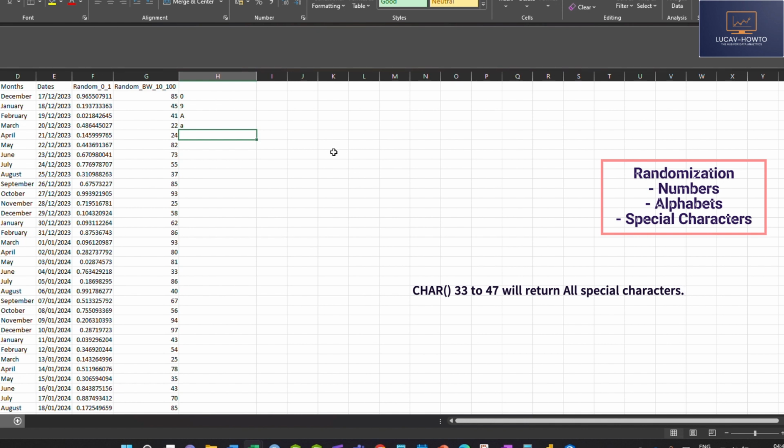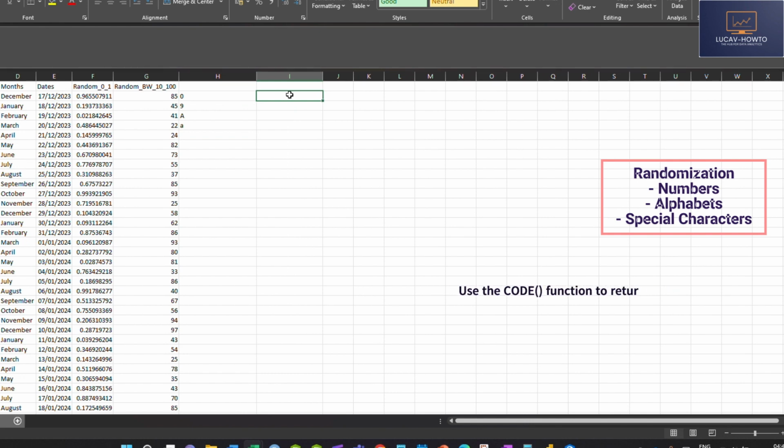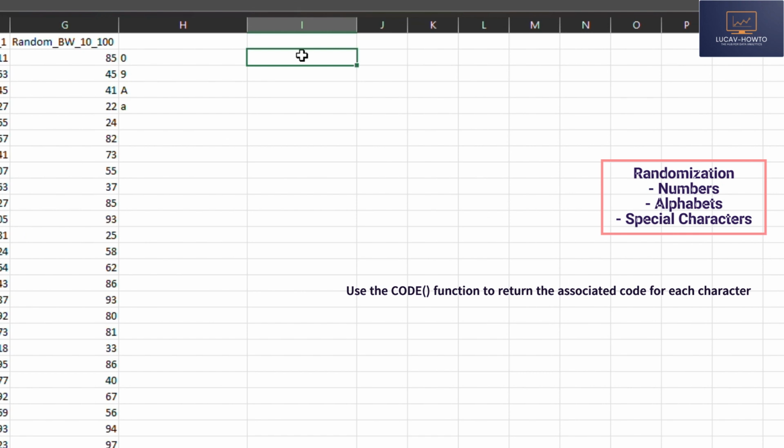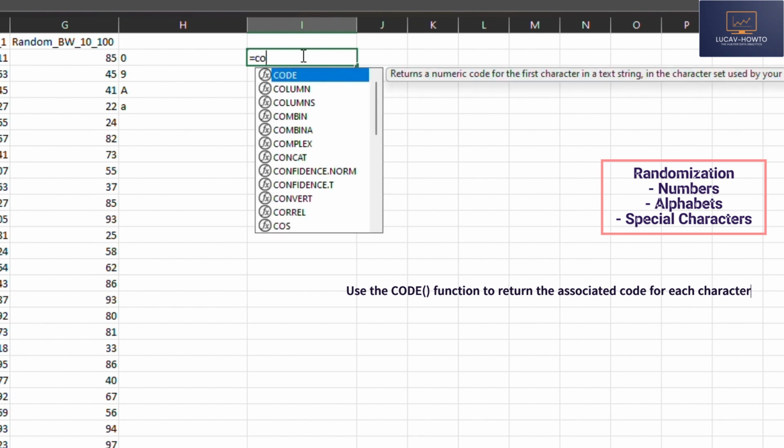Now, for you to be able to know the associated codes, if you can't memorize them, you can just decide to use the code function. So you say equals code.